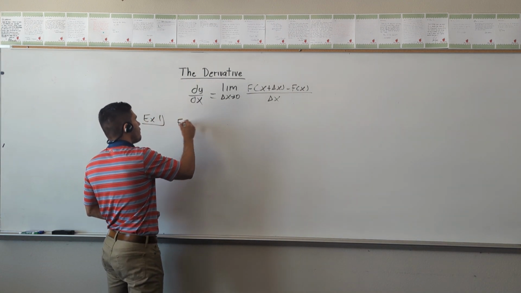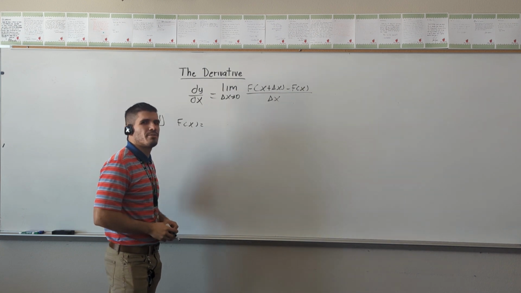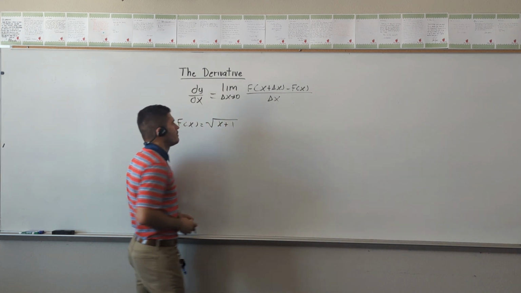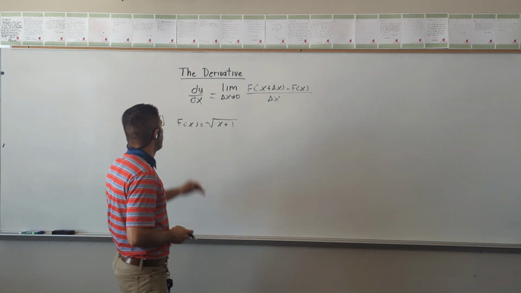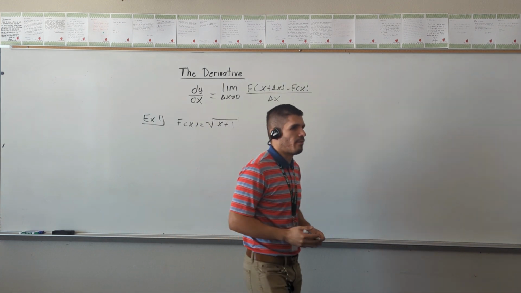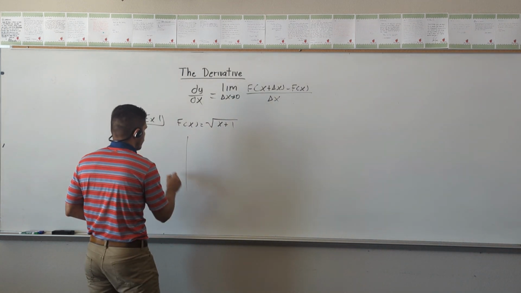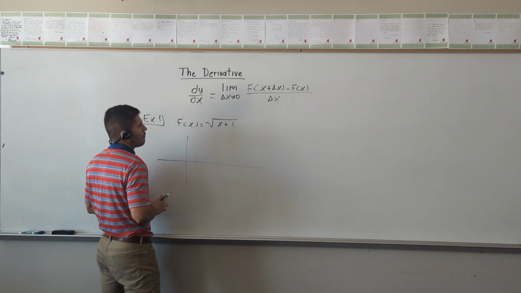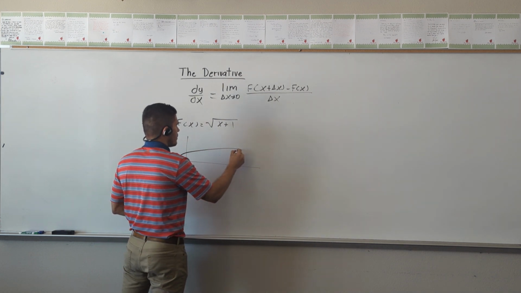Let's say that you are given a function. Let's keep it something not too difficult. Let's try the square root of x plus 1. Okay? And you are asked to find the slope of this graph. Now, let's think about that for a moment. Well, the square root of x plus 1, just to have a visual, is the square root function that got moved to the left by 1 unit. So we're looking at a graph that looks something like this, right?